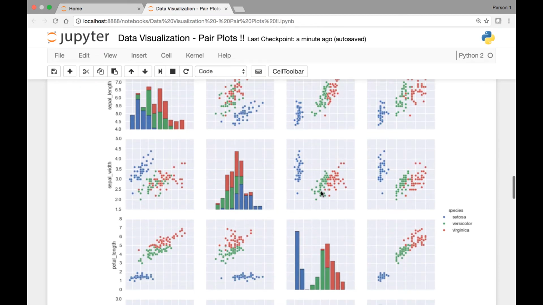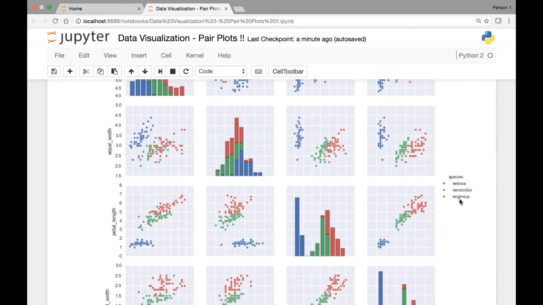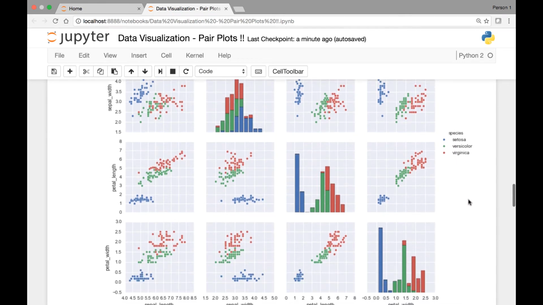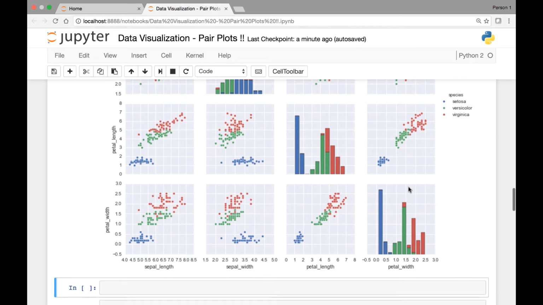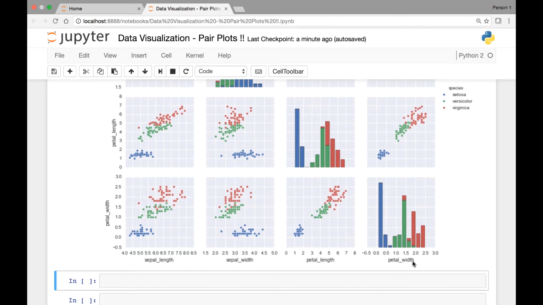So from here we can tell, for instance, the red one is virginica, and if we simply take the scatter plot here, we see that iris virginica has the highest petal width as well as petal length, right? And iris setosa has the smallest petal width as well as the smallest petal length. We can tell that from the scatter plot.